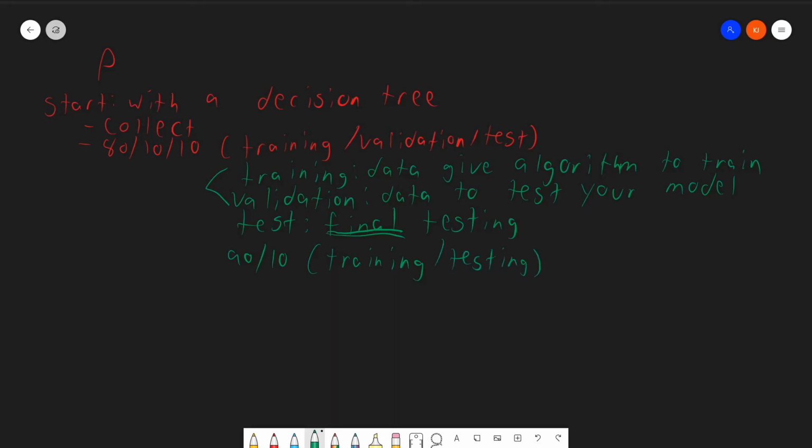Say you have this 90-10 split. Well, you train on your 90 and then you test on the 10% for your testing. Well, in this case, you are going to be fixing your algorithm to make it optimally fit that 10% test data set. That's what your goal is going to be. But you have no way of knowing if that's accurate.